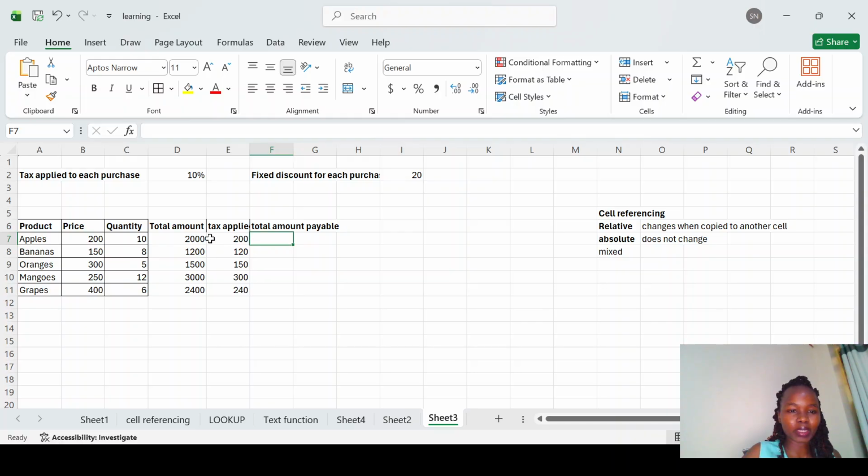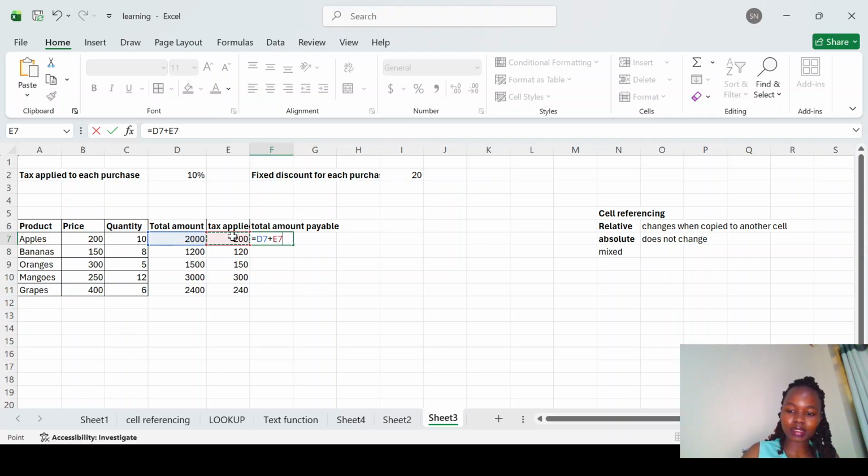The total amount payable should be the total amount plus the tax applied minus the discount, which is 20 for all of them. So we want to lock this discount.